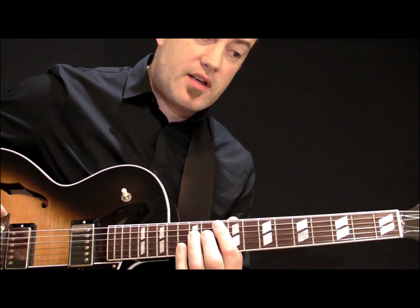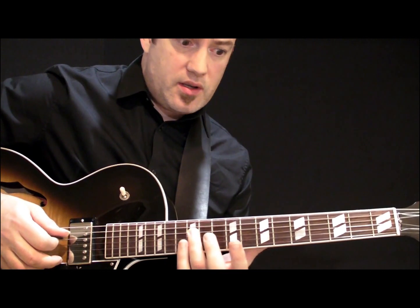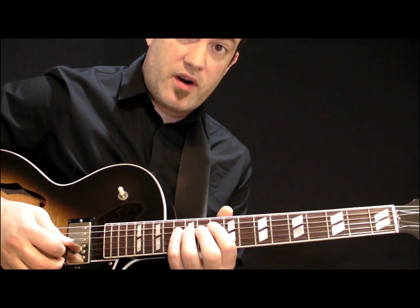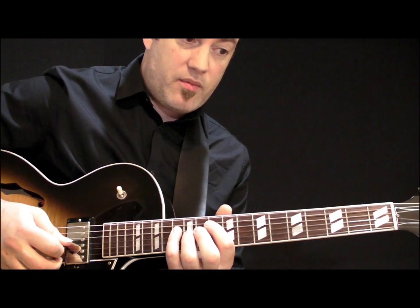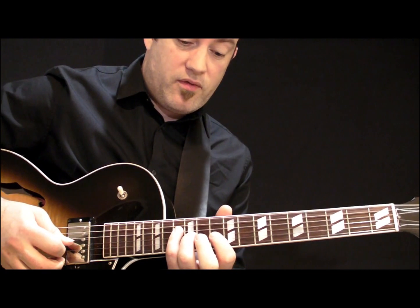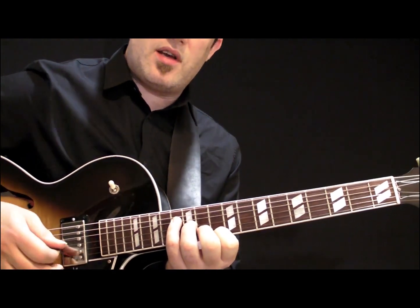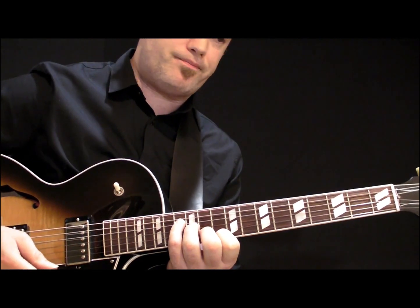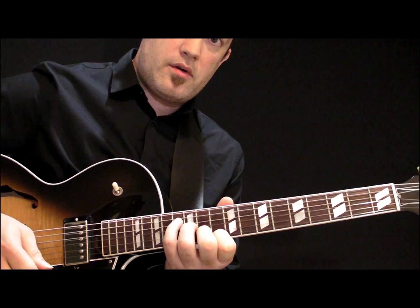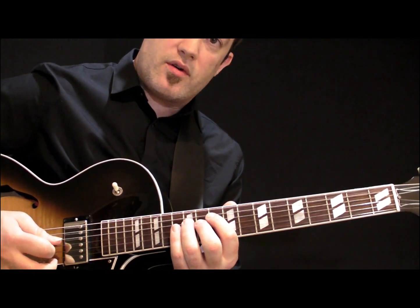So this next lick is based on an E flat major 7 arpeggio. We're starting on the 4th string at the 12th fret with the 3rd finger. I'm doing a hammer on to 1 fret higher, so the 11th fret. That was with a downstroke on the pick. Then I'm going to form this familiar shape, this E flat major 7 shape. So we're going to go, and with the pick I'm following through, so it's all like one downstroke.